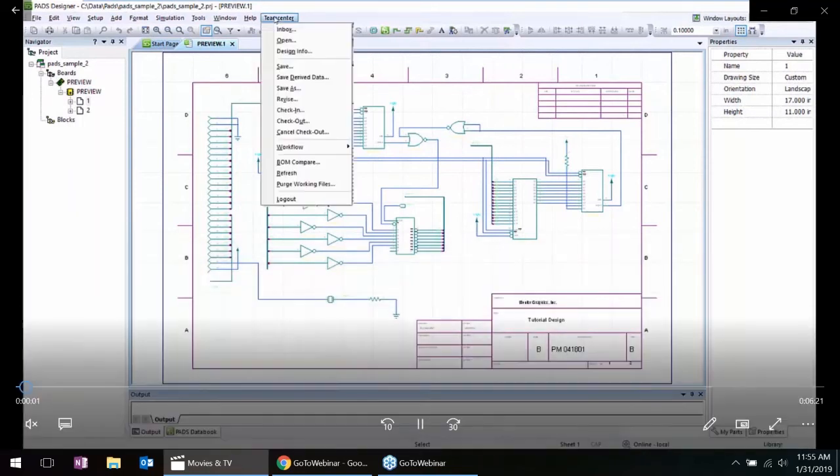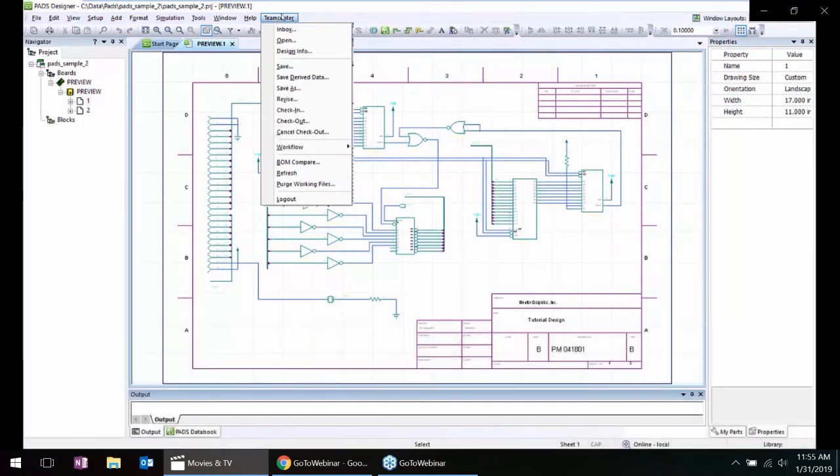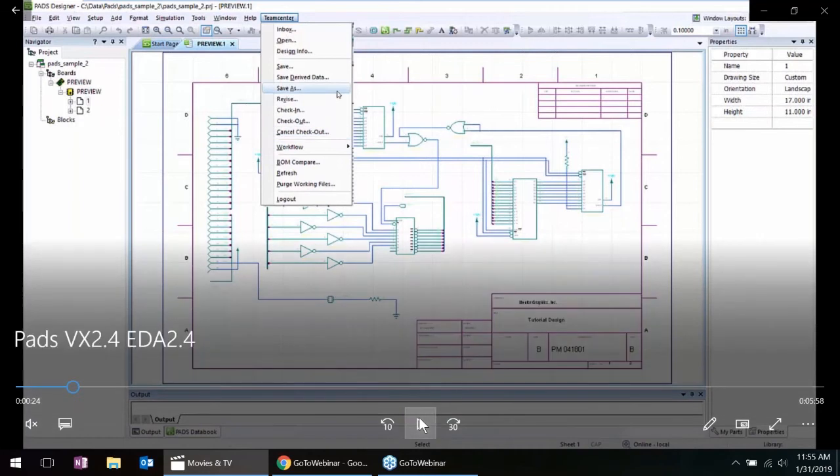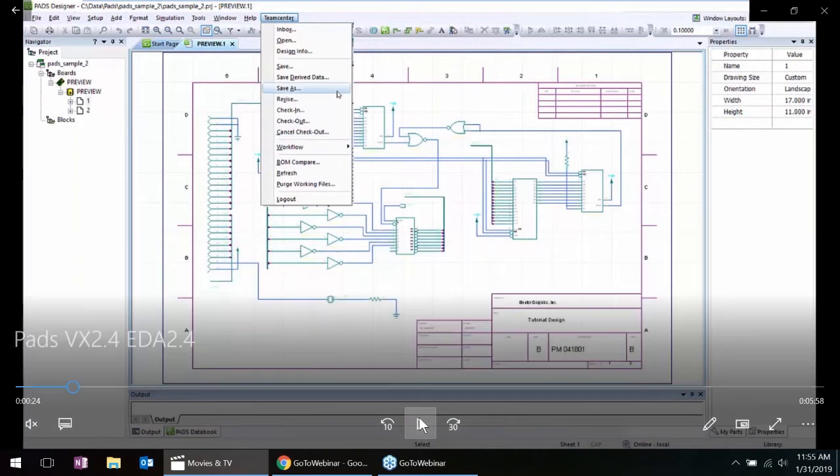We build a Teamcenter menu into PADS so that all the functions that a designer needs to do, like search for it, open designs, save designs, check them in, check them out, revise them, initiate workflows, and receive workflows, do BOM compares, those kind of standard things that you do on a daily basis as a designer are available through the Teamcenter menu that's embedded in PADS.